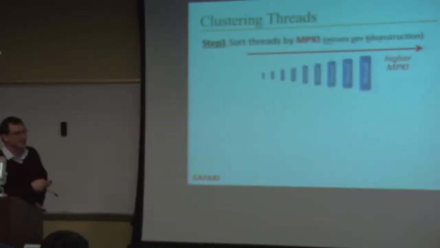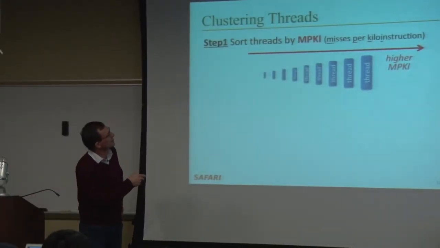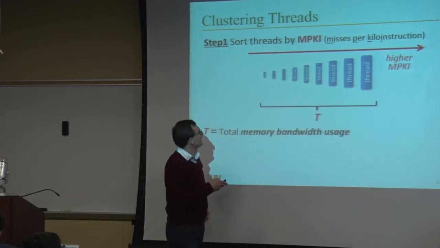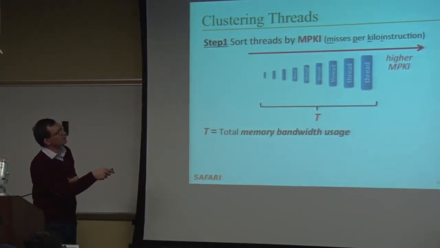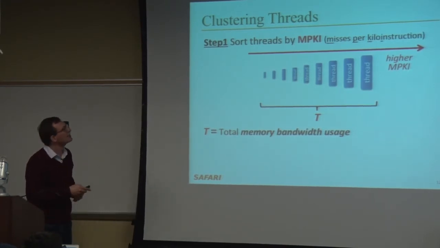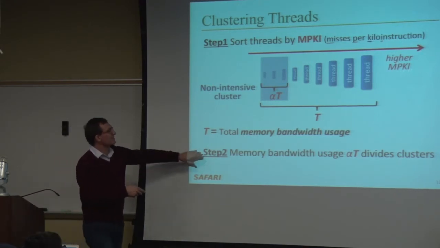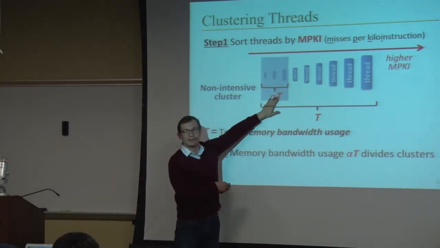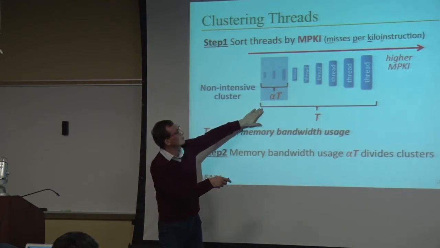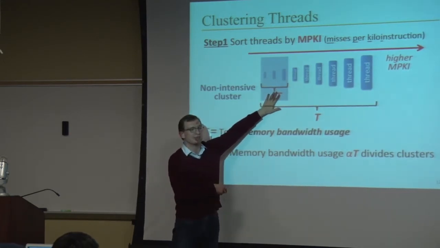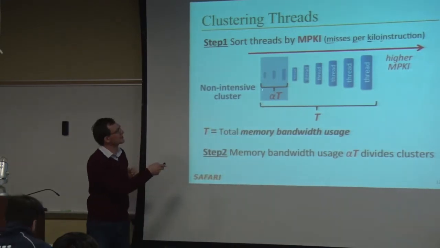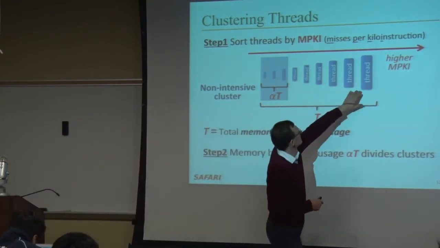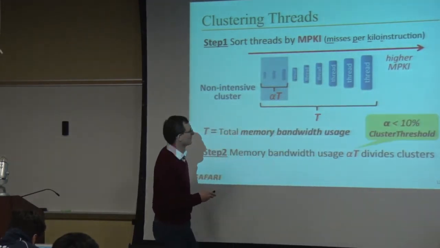We'd like to cluster the threads, as I told you. How do you cluster the threads? Well, you can first sort the threads based on their memory intensity, misses per kilo instruction, at the last level cache. And you can see it over here. And then you can compute the total memory bandwidth usage across all of those threads, how many bytes per second, let's say, and divide that memory bandwidth usage across these clusters. You can have a threshold across that total memory bandwidth usage and say threads that consume approximately 10% of the total memory bandwidth usage are designated as being in the non-intensive cluster. Basically, the idea is to have few threads that are not very intensive in this cluster and prioritize them such that they can make fast progress, and be fair across all of these other threads such that all of the threads can make progress.